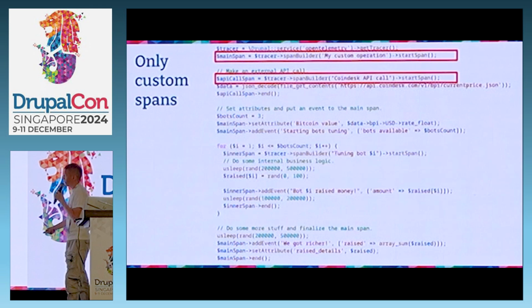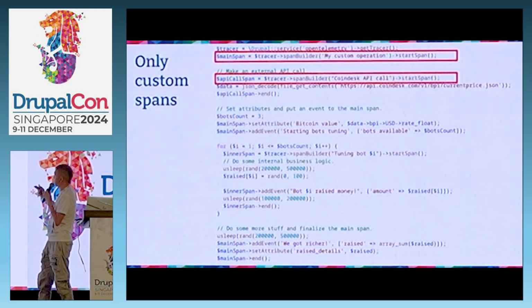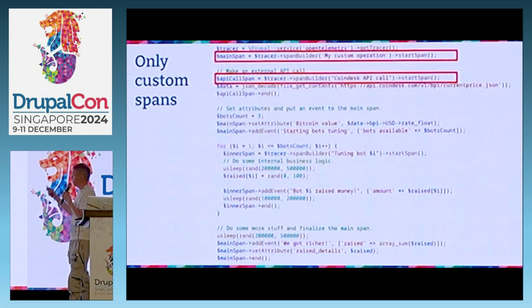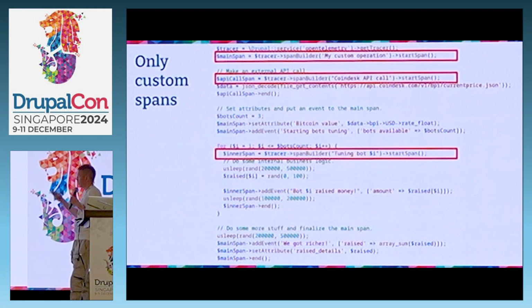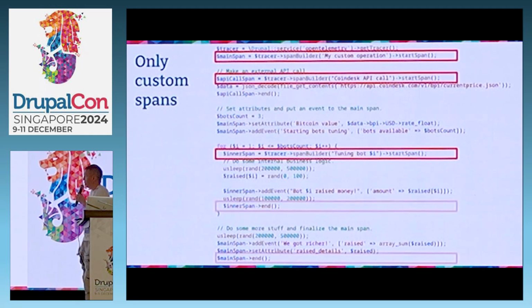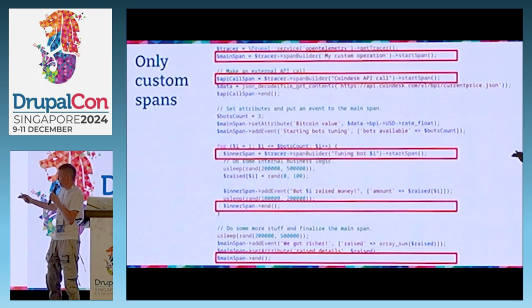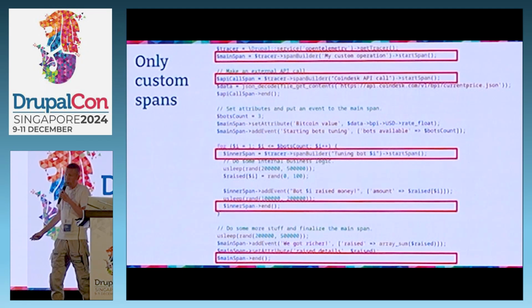Then, if you have external API calls, you create the internal span, for example, CoinDesk API call. And when the call ends, you end it. Then the inner span, if you make some calculations or some other magic, you create spans for each operation. And then end the inner span and the main span. And that's it.